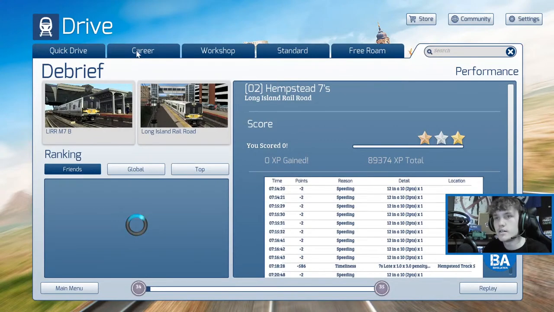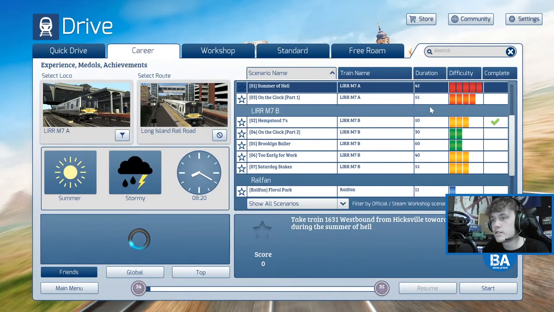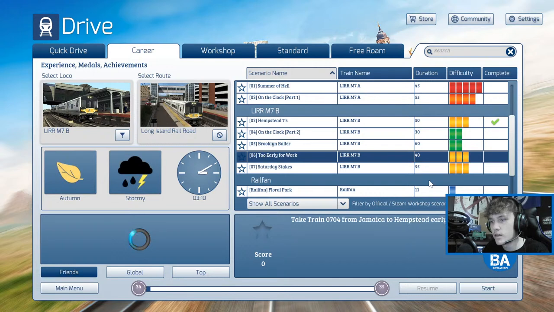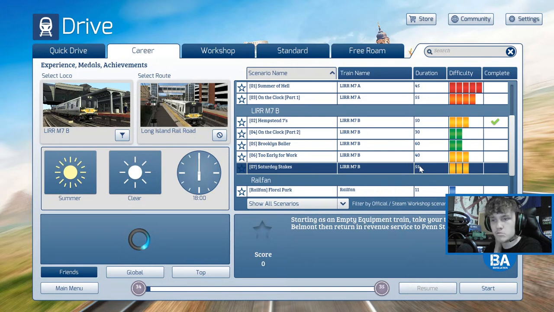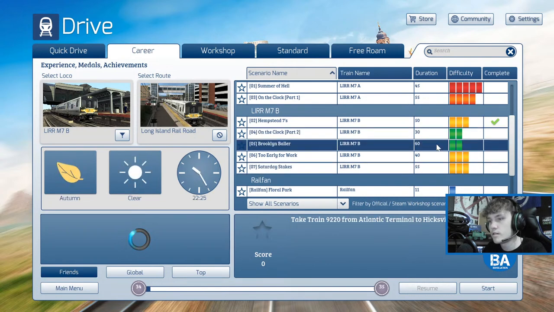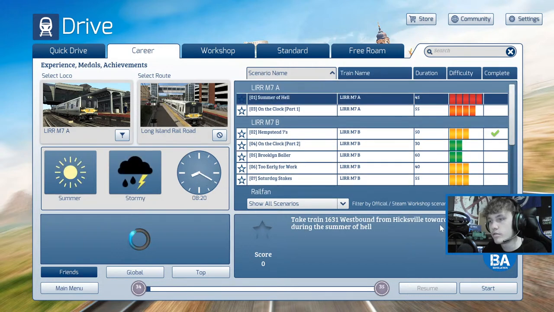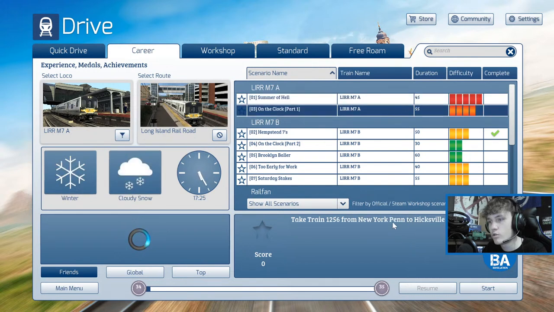Right, let's see. Career. Let's do what we've got. Hicksville to Hillside Yard. That wouldn't be too bad. Well, that looks like it's going to be a dark one. Jamaica to Hempstead early in the morning. Anything to Atlantic Terminal? Surely. Atlantic Terminal to Hicksville. That's perfect. Although that's quite late, that is. It's going to be pitch black. What's here? What have we got? Summer of Hell. From Hicksville towards New York Penn. New York Penn to Hicksville.